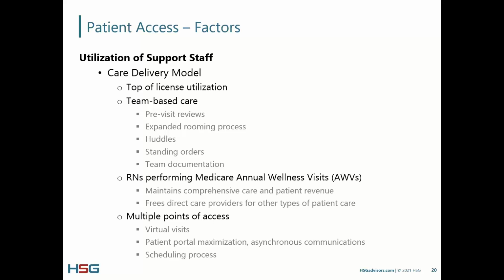Most of the future envisioned care delivery models are team-based care, which tend to involve pre-visit reviews, expanded rooming processes of clinical support staff, huddles at half-day or before patient encounter, standing orders to allow staff to do things like preventive service orders, and then team documentation to decrease the amount of documentation that's rested on the providers.